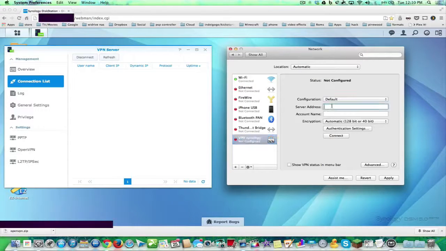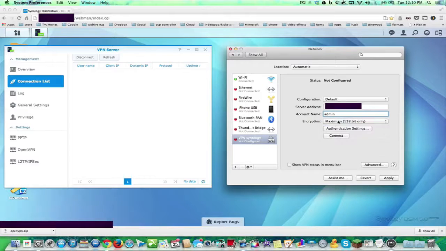We have to put in our Synology's IP address. And we're going to put our account name, which is our admin. That's what we sign into our Synology with.